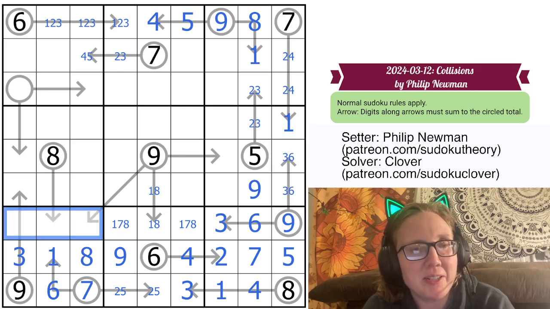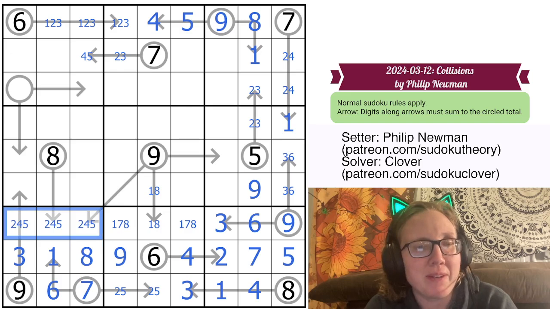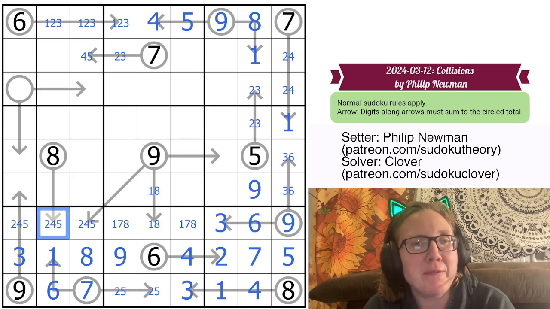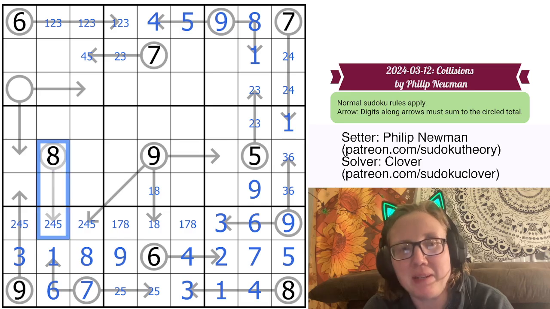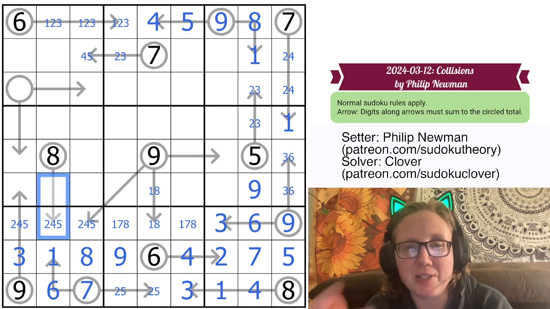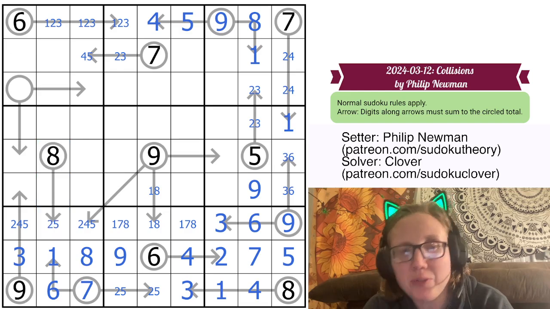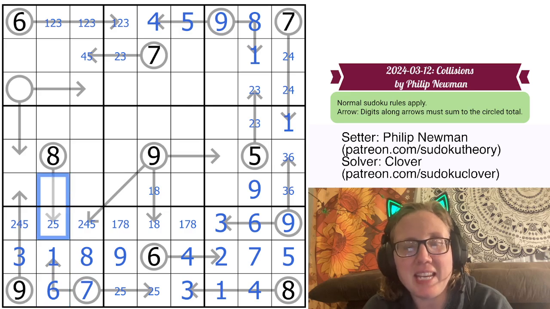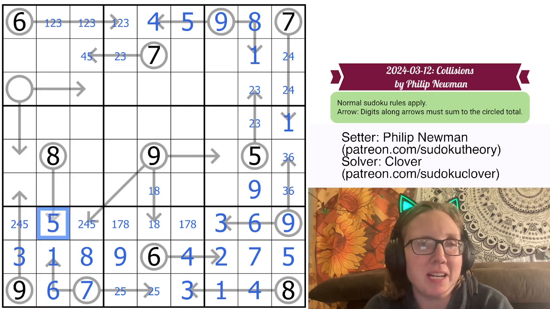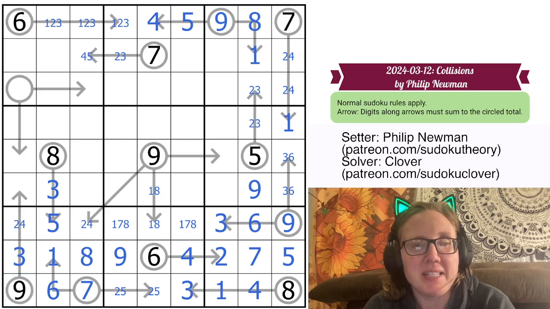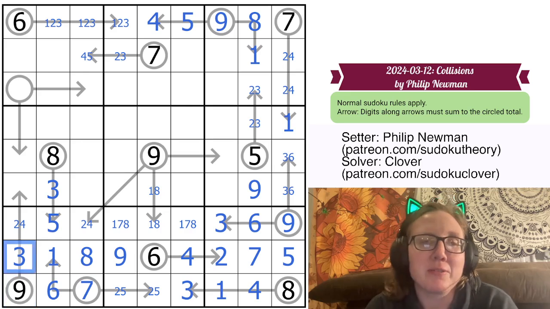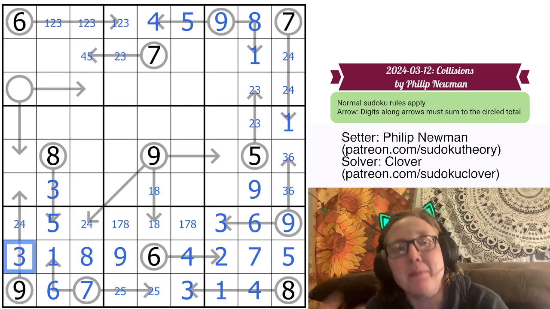Now along here, our 3 remaining digits are 2, 4, and 5. We can't put a 4 on this 8 arrow because 8 is 4 plus 4, which is against the rules of Sudoku. And we actually can't put a 2 there either because the 6 is already here. So we can't have 8 equaling 2 plus 6. So it's 5 plus 3. So now that leaves us with this 9 being 3 plus either 2 or 4 plus something.